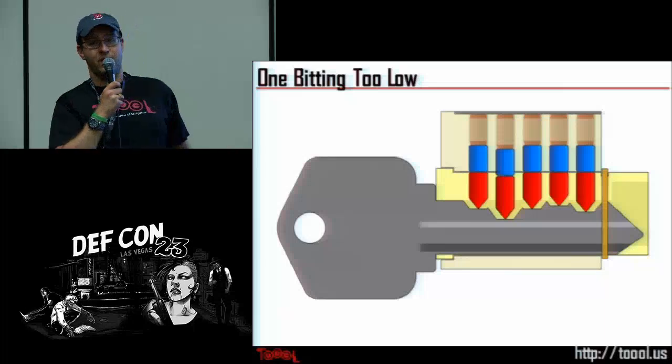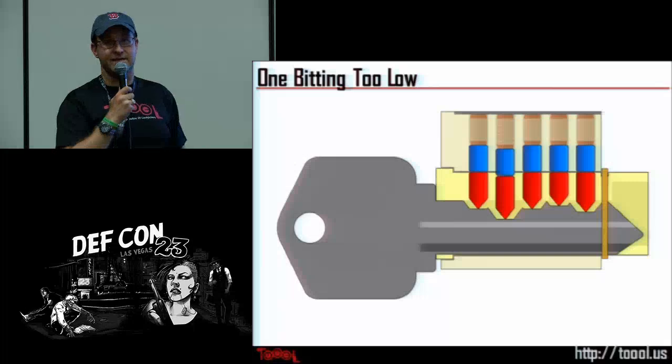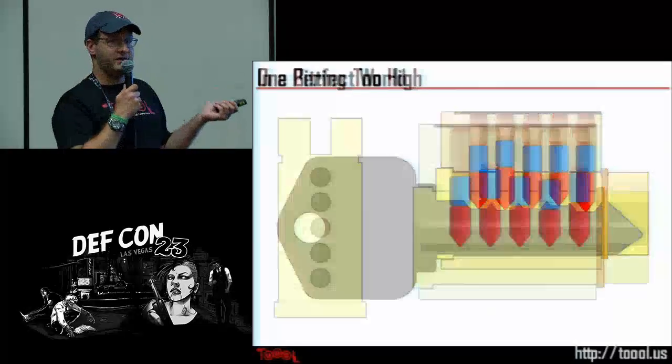And if you miss it by one, the lock doesn't open. That's why if you have a different key, it doesn't open the lock, because it only takes one pin not to be in place in order for that lock not to open. Same thing goes if it's too high.